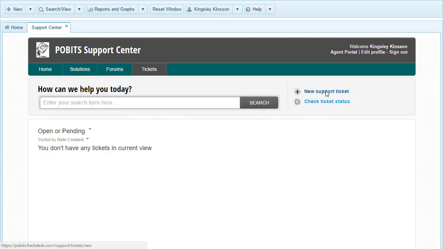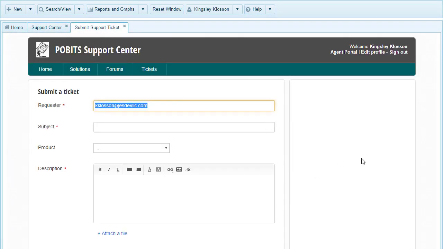So if you go to submit a new support ticket, you get a simple screen here, and let's just do it under here. So you get a simple screen for submitting a support ticket. We love when you submit these because it helps us keep track of whatever your request is, so feel free to do it all that you want.